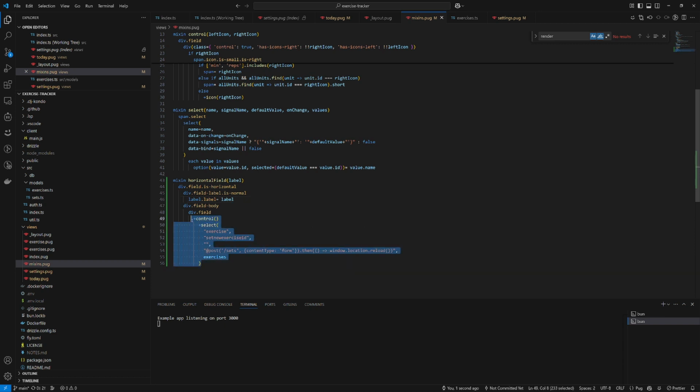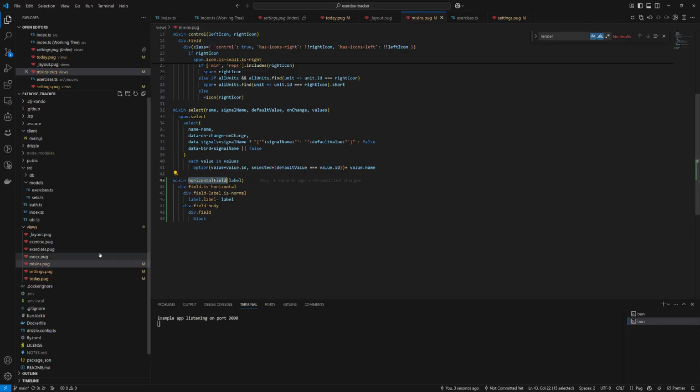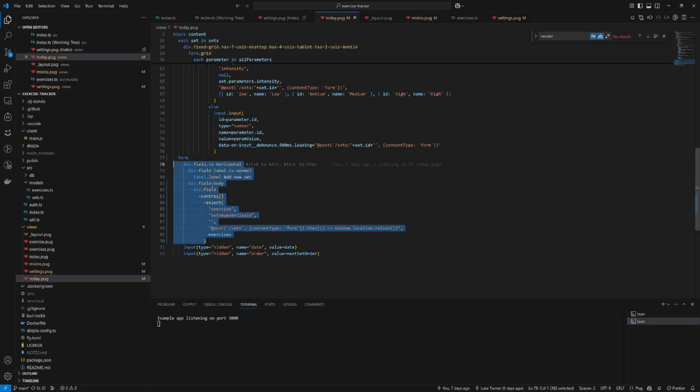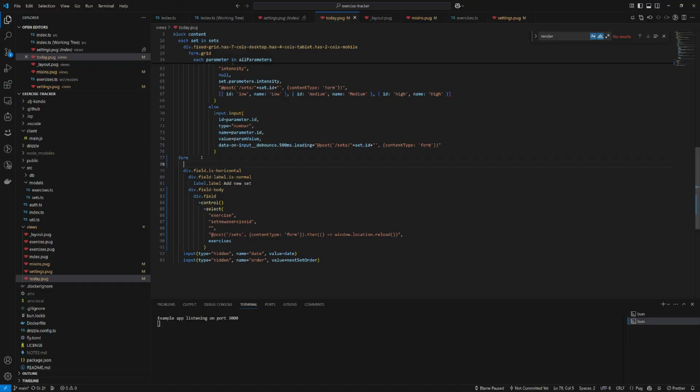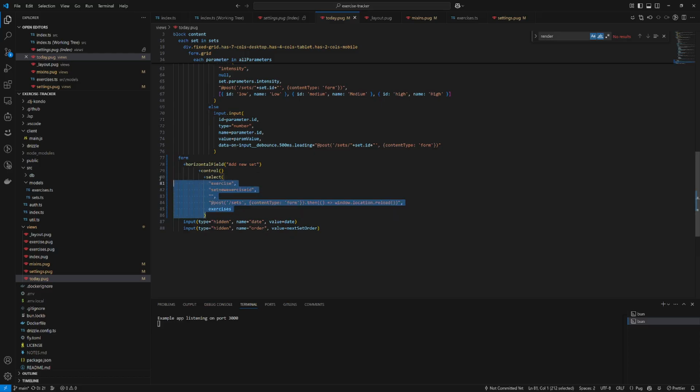And then it's going to have a block of content. And so then in the today page, we could do this as like plus horizontal field, add new set. And then inside that is the control, like so.